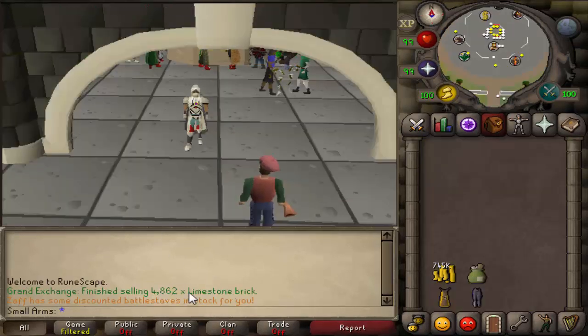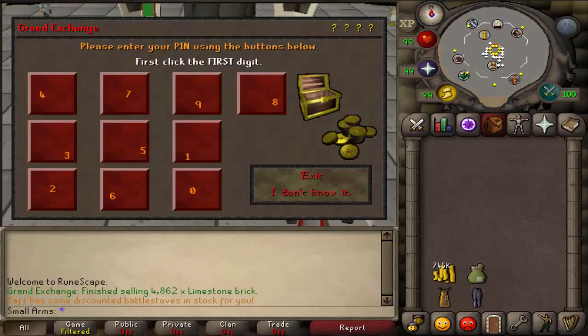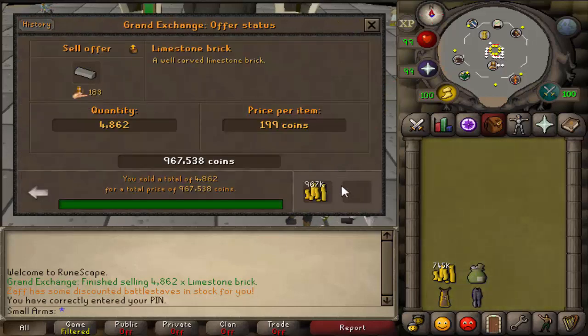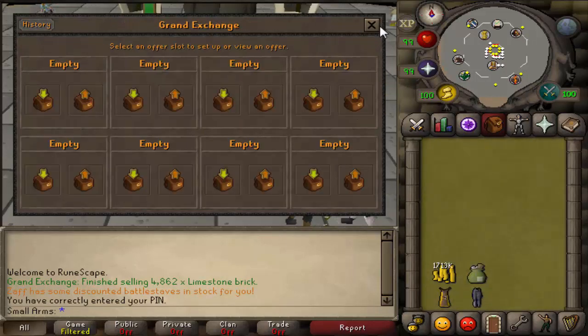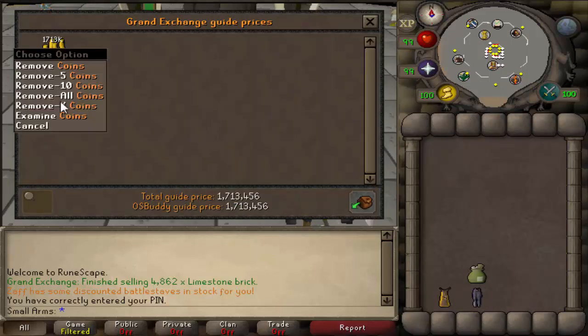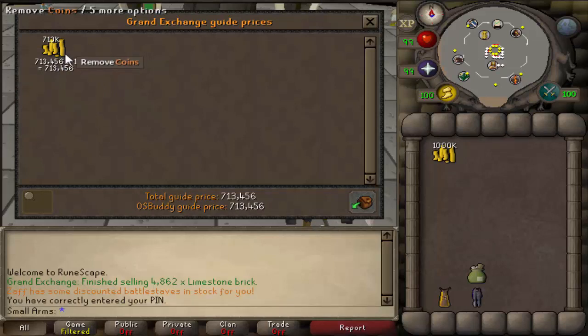Alright guys, so we ended up selling all the limestone. It didn't take us very long. Let's go ahead and collect it all, and let's see how much money we made exactly. Let's enter the bank pin first. It all sells really quick, but let's see how much money we made in total. We pretty much just take away the 1 mil, so we basically made 713k an hour, which is really decent money. I'm not gonna lie, guys.